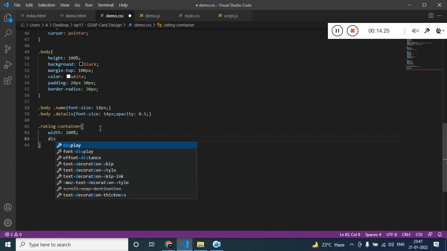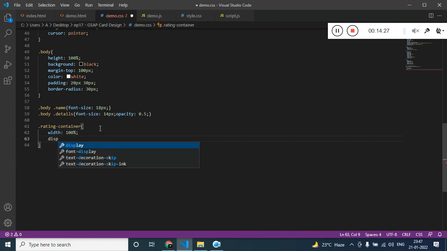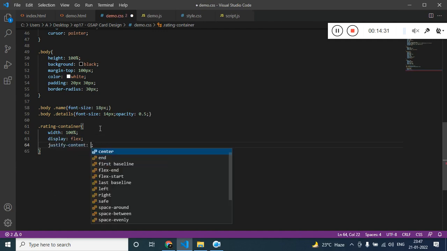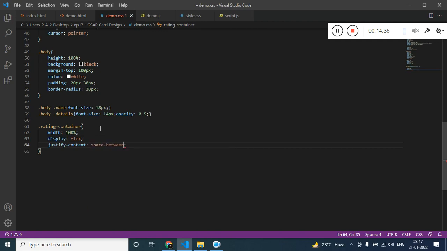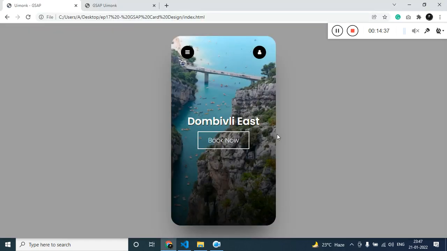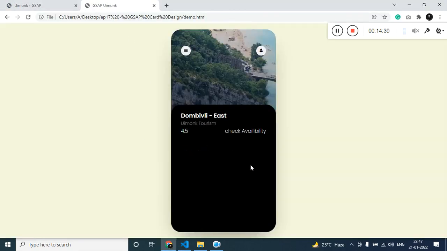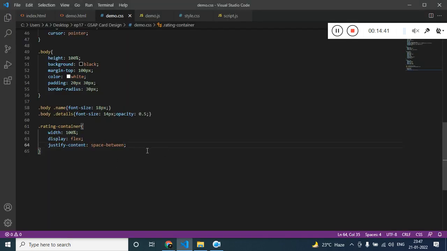So display flex, justify content space around, space between, not this one but this one. Cool, that works.